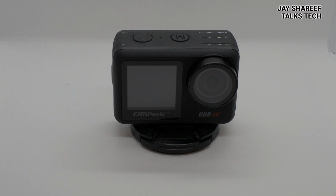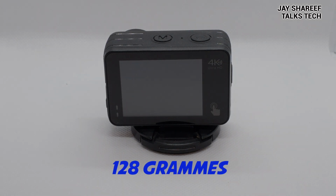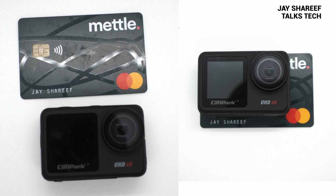The V40 is a small and lightweight device. Even with a battery and memory card, the camera weighs just 128 grams. And it has a silhouette smaller than a credit card.